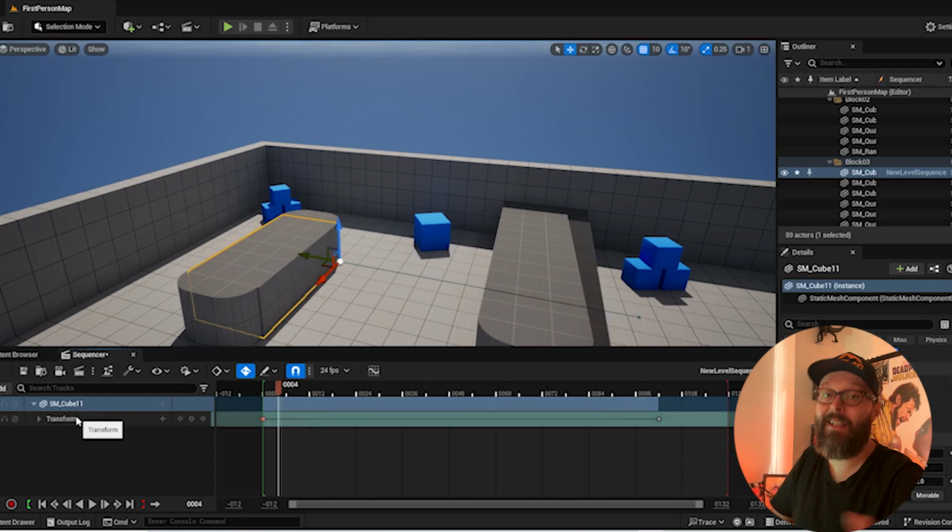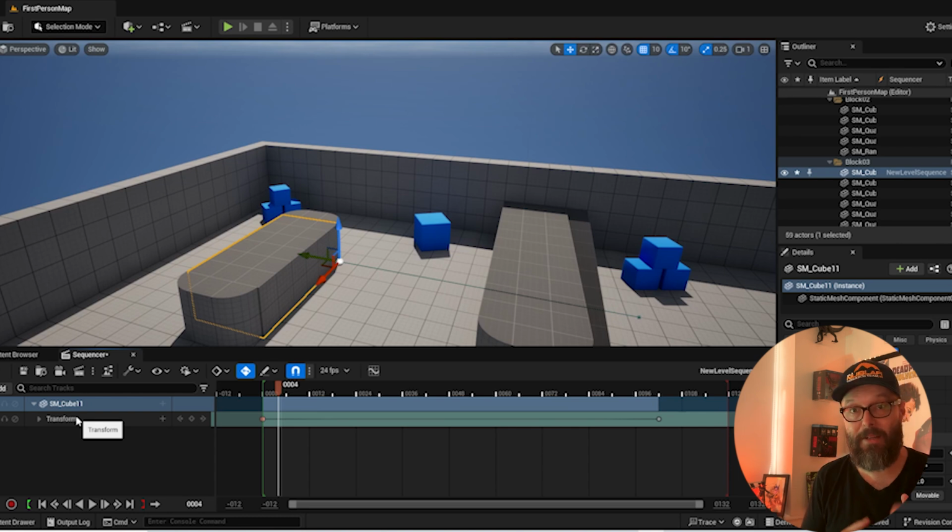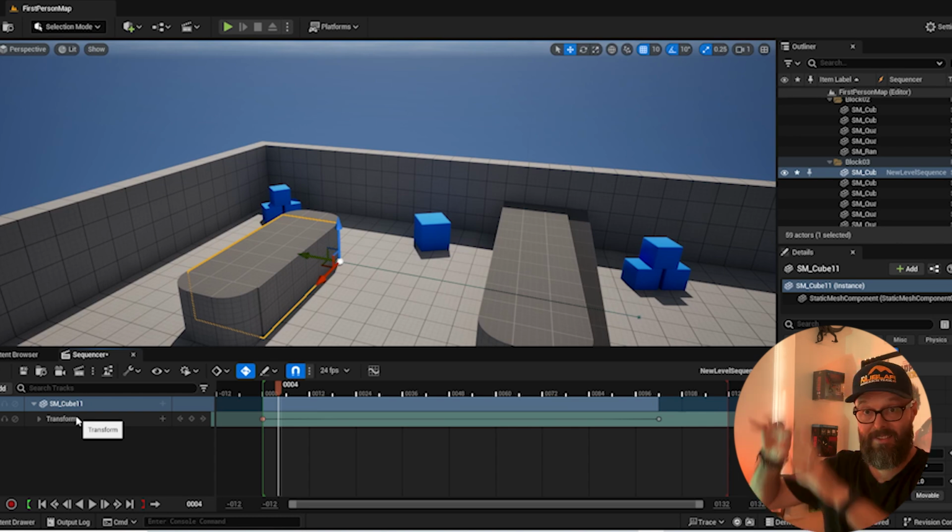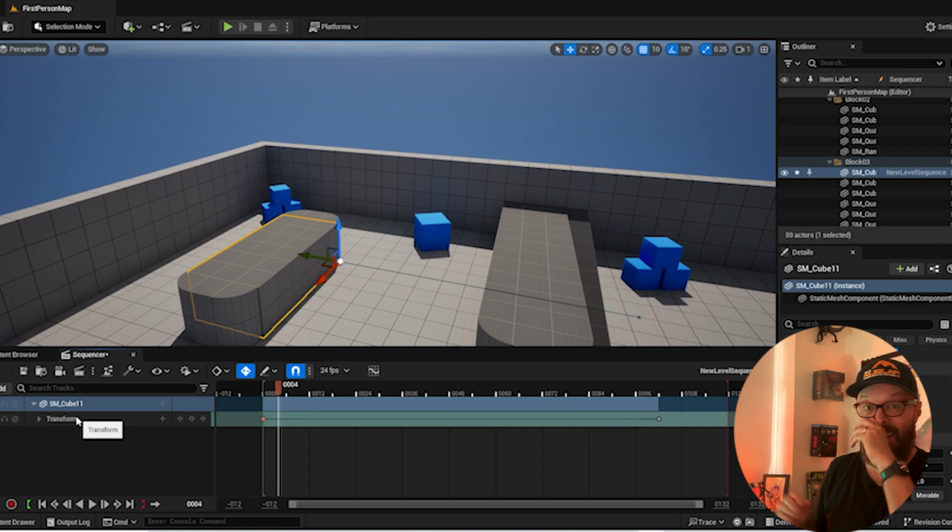So there'll be a big deep dive. I will do a big deep dive on sequencer because it's my sort of area of expertise, if you like. To be fair, it's not even my area of expertise. Animating cameras and setting up shots and telling stories is my area of expertise. But I do it in here, and we'll get through some of that stuff. But that will come down the line. Let's get these basics out of the way first before we get to the kind of really fun, juicy stuff.